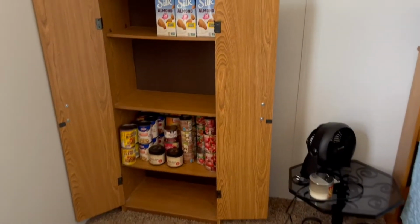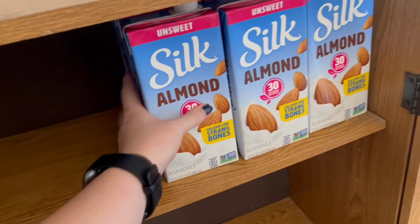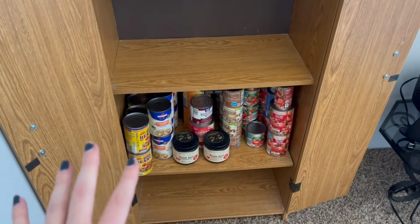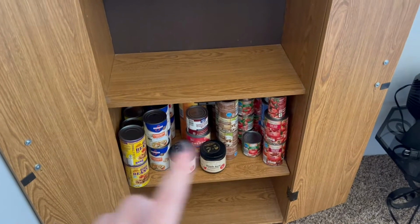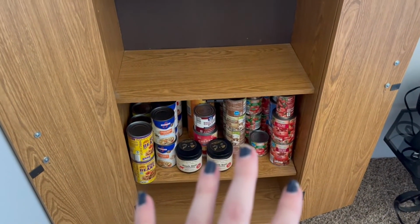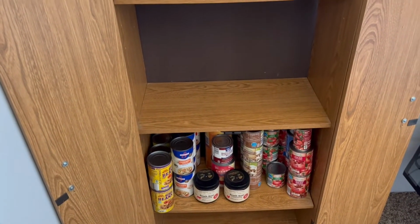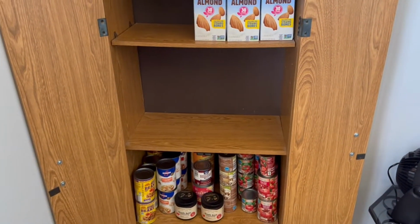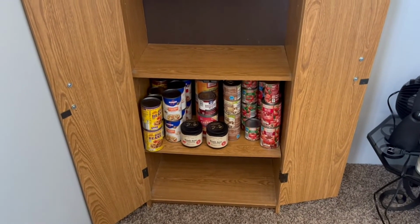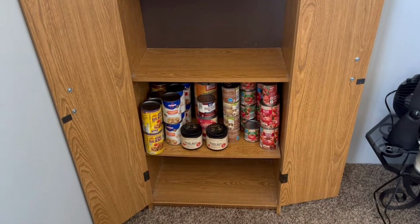Then lastly, we come in here and I have my milk stocked at the top because I need to use these up. Again, I will use them pretty quickly. And then all of my canned goods, except the cream ofs, all fit in this one shelf. And that I'm so excited about because this was a complete disaster. This will hopefully all be moved into one room in the middle, the last room that we just left. I'm hoping to get it all organized and put all of the food storage in that room. But for now, I'm just putting it back and organizing it so I can actually find things.